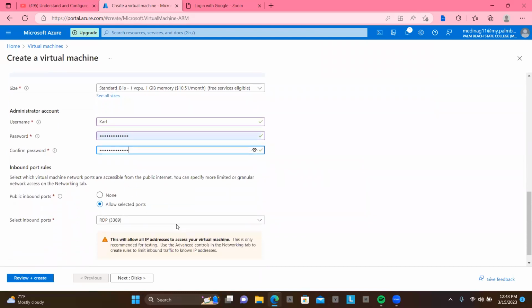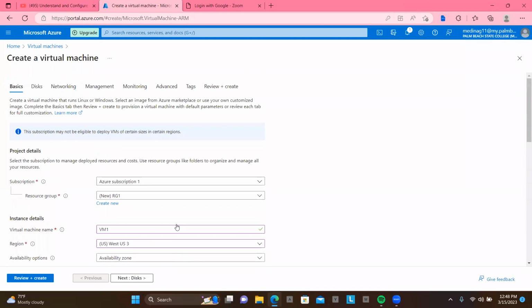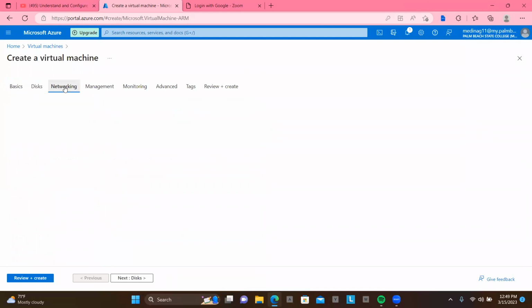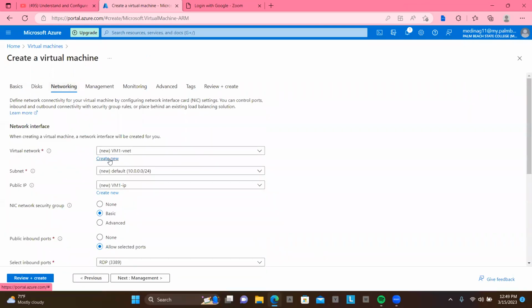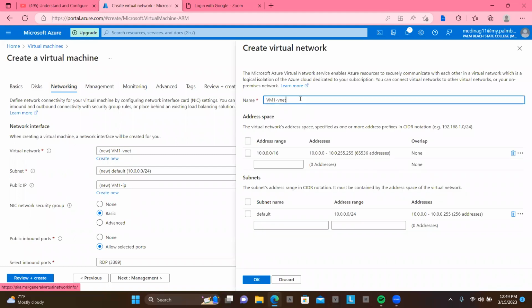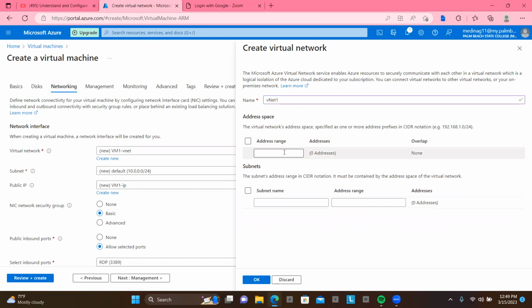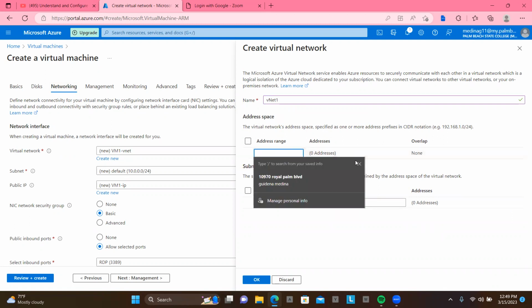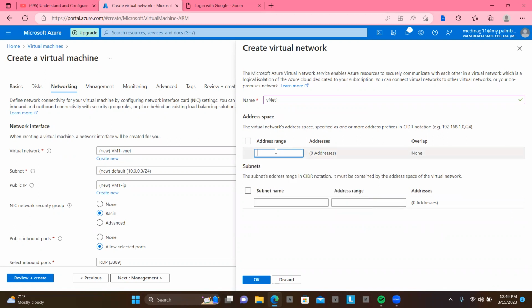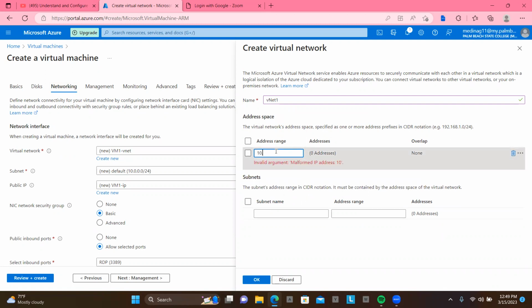Okay. All right. So now let's go to networking. We're going to create our own network. We're going to name this VNet1. We'll create our own IP address. We're going to give it an IP of 10.0.0.0/8.